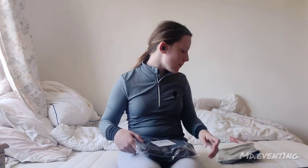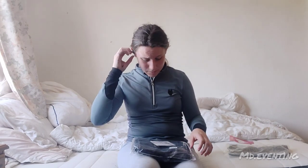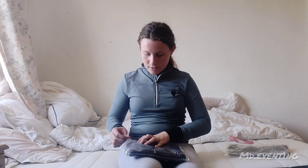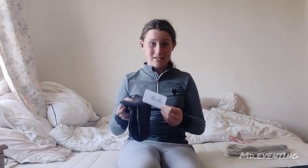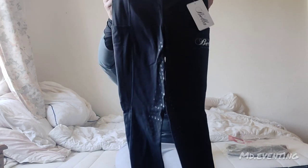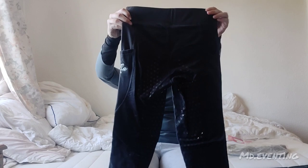Let's start with the unboxing. I got their navy — or grey — technical leggings, I don't remember, and their grey training top. I got them in a size 8, I think, because I'm really weird with my sizes. Right, these are their leggings. The tag is really nice and sturdy — it just says Bella Equestrian on both sides. They're lovely, I love them so much.